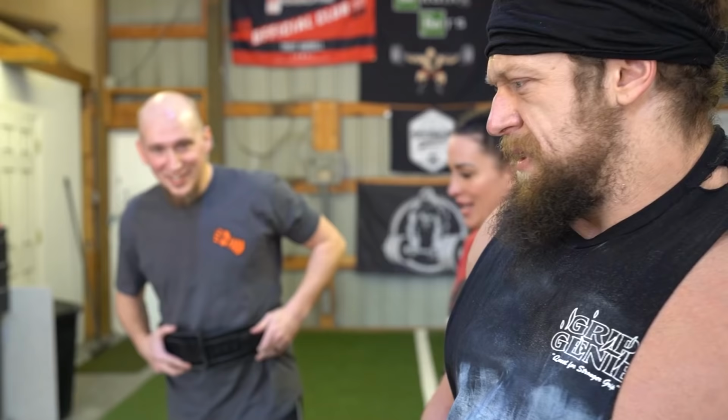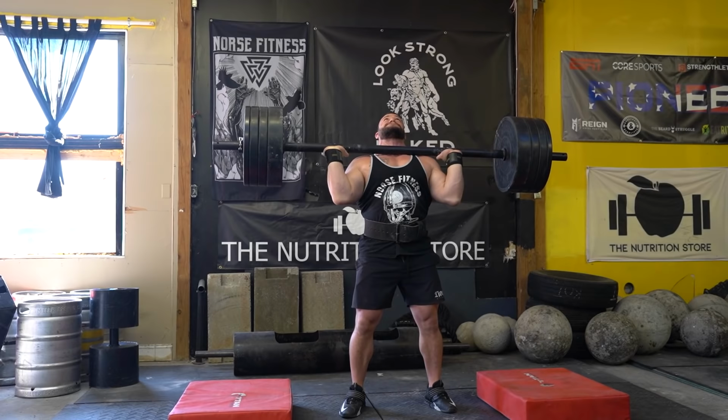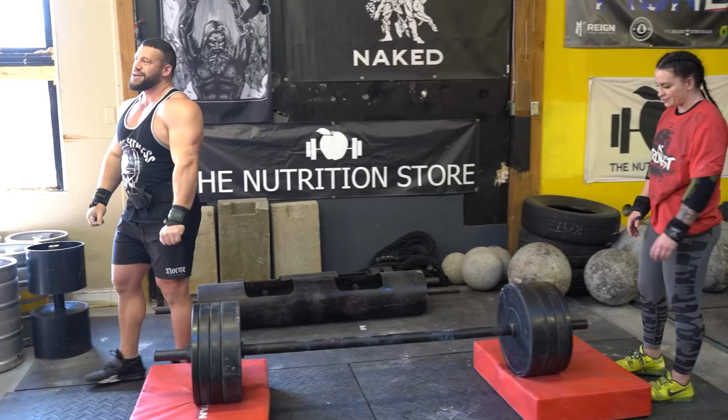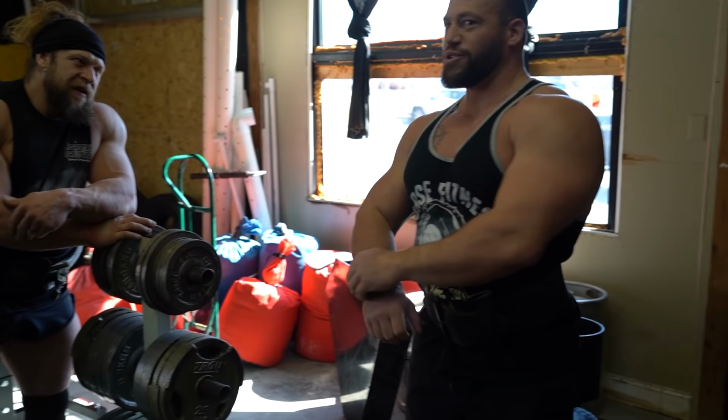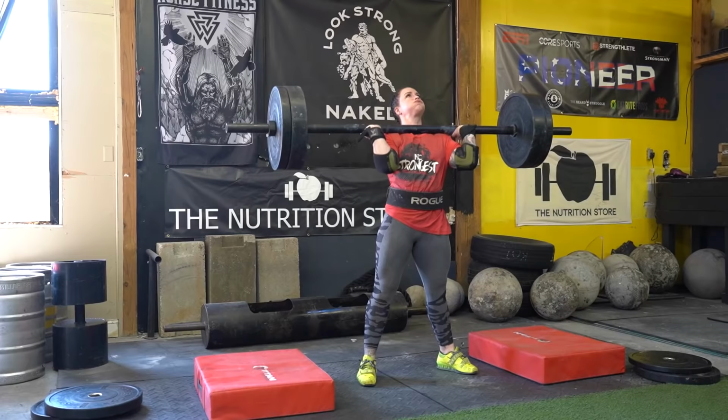As you can tell, a lot of strongman is done in this position, which is not the best. Lightweight. Come on. There might be some post-surgery PRs. He had a torn tricep not long ago. He's just about 6 months post surgery. Ready, set, go. Good, there it is. Good pop. That was good. Awesome.